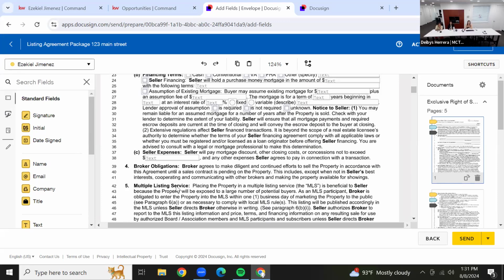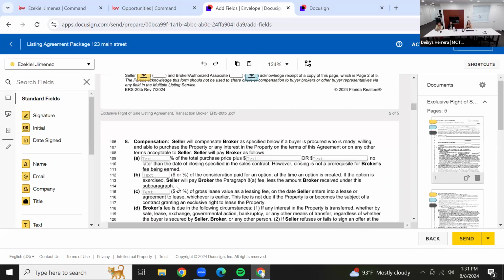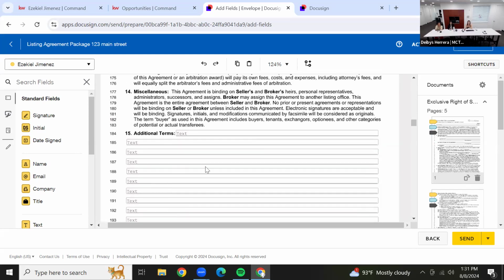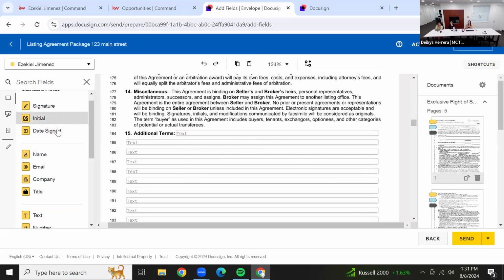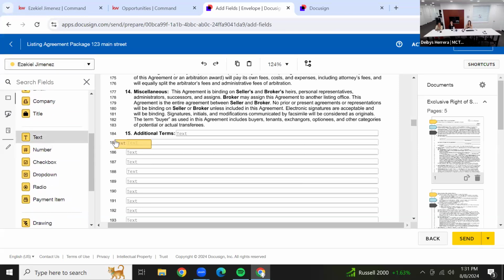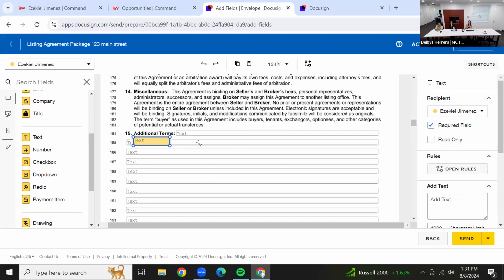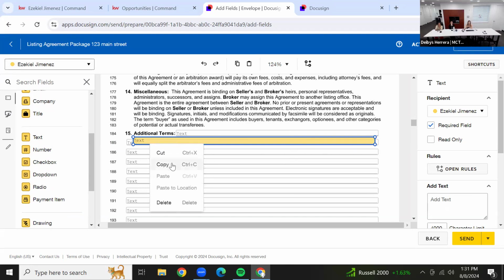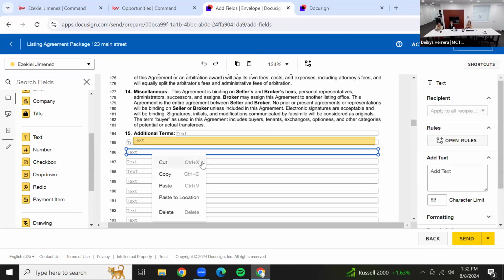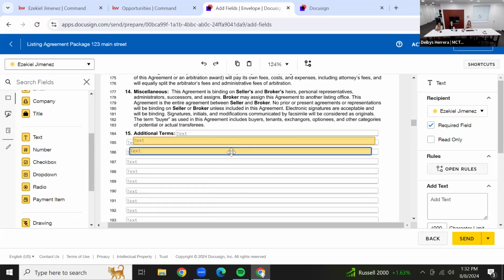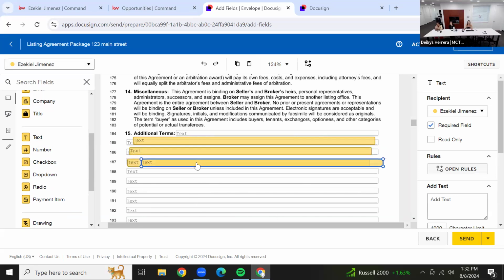So in your case, Ms. Patel, let's talk about here in the listing agreement, there's going to be some additional terms, right? If I wanted to give my seller the field to make it editable, what you would have to do is make sure that their name is selected, scroll down, and you'll see text box. When you see text box, you can just draw it out. Now, a little tip, if you right click or you hit Control C, you hit copy and then paste. And now you're going to get that same line, okay? So you can just copy and paste.